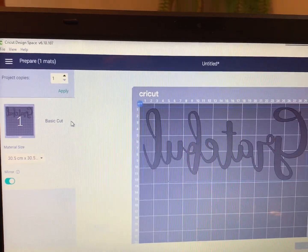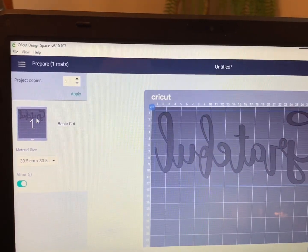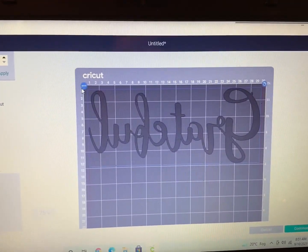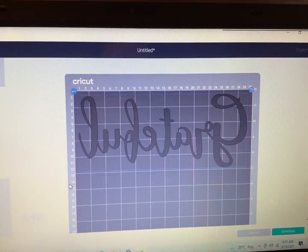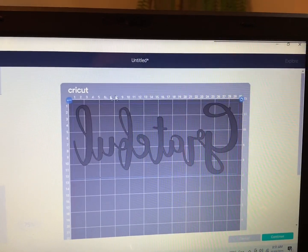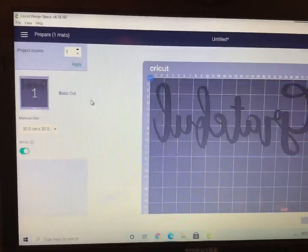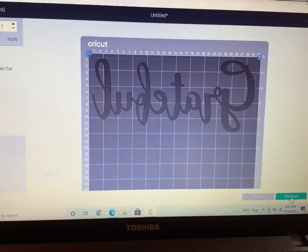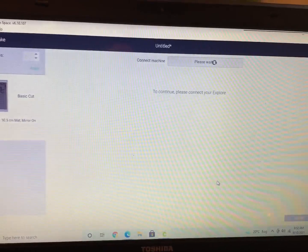So this mat shows you how big you want to cut your vinyl. This wording shows you that you're going to need 30 centimeters across and 13 centimeters down. So that is going to show you the size in which you're going to cut your vinyl. Once you click your mirror and you get the size of your vinyl that you need, you can then go ahead and click continue.